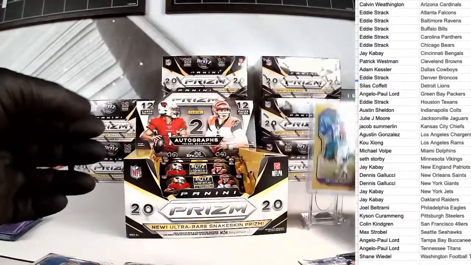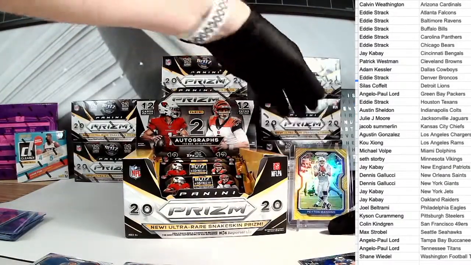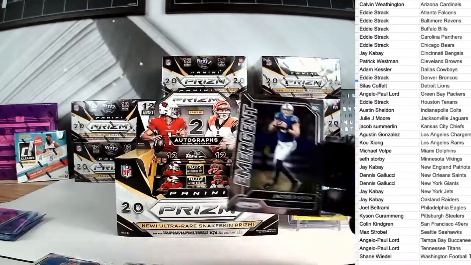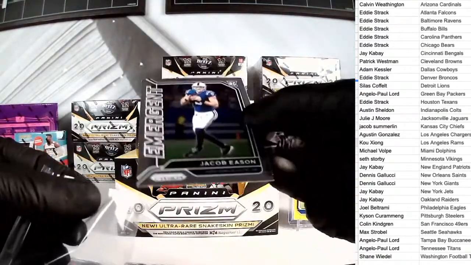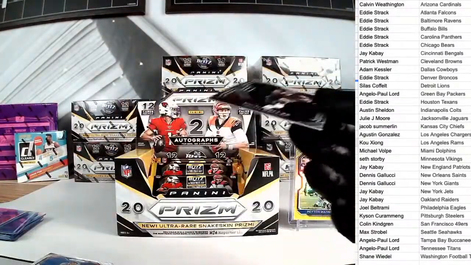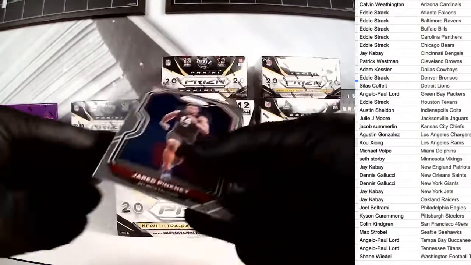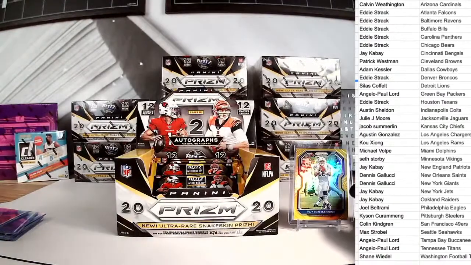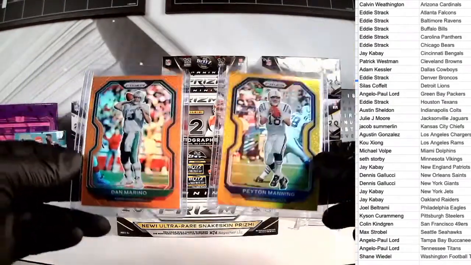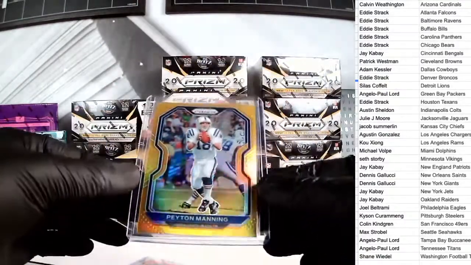All right, so we're going to drop Peyton up here to give our box a little more mojo. And then we got possibly a starting quarterback for the Colts next year with Eason. We'll see what they do with Philip Rivers after the end of the year, but it could be the heir apparent. Yeah, the golds are so shiny compared to the orange. I mean, you see the difference, but man, yeah, these golds are beautiful.